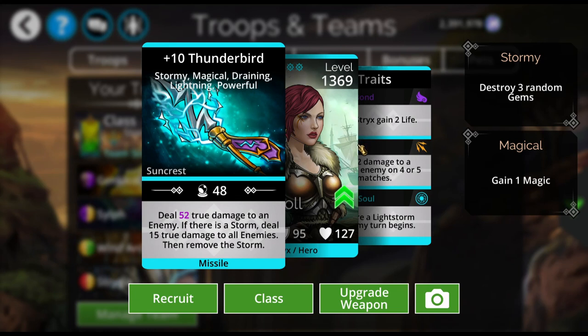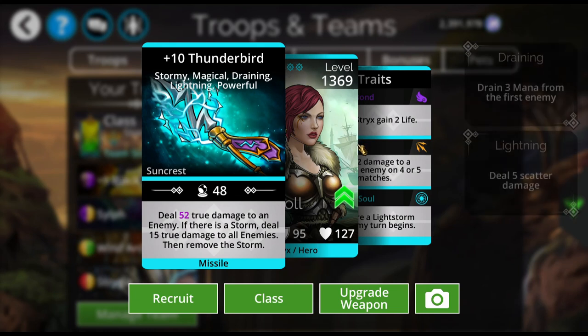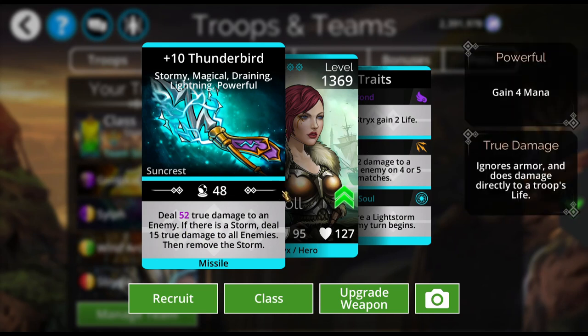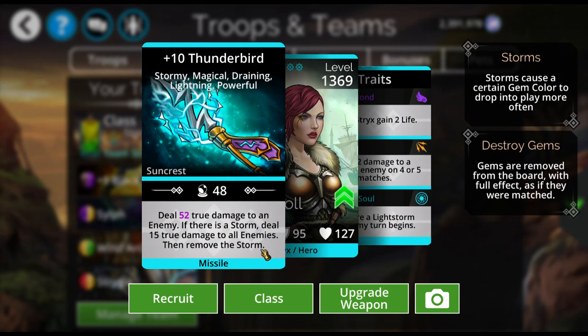Do true damage to one enemy. If there's a storm, deal 15 true damage to all enemies. This second part of the spell, it will happen whether you are webbed or not. Even if you have a 0 magic, it will still do this 15 true damage as long as there is a storm. And you may be thinking, why would I want to remove the storm?